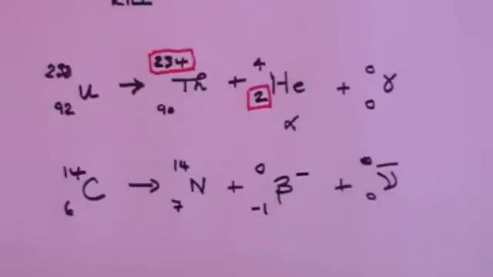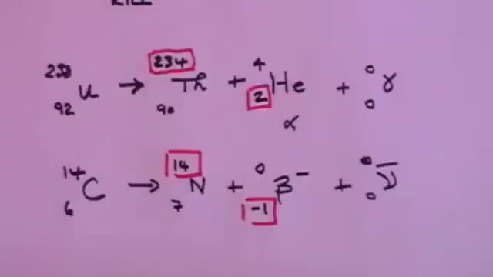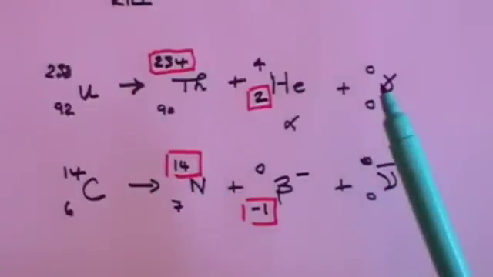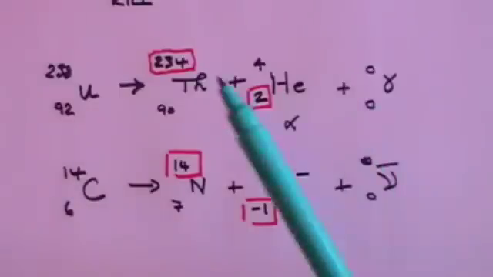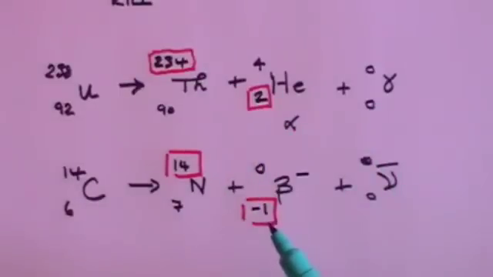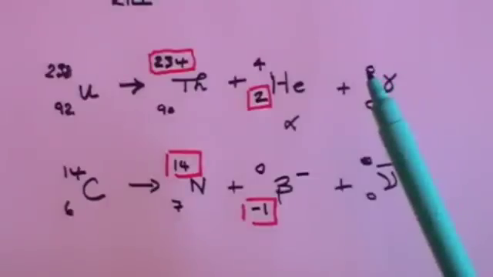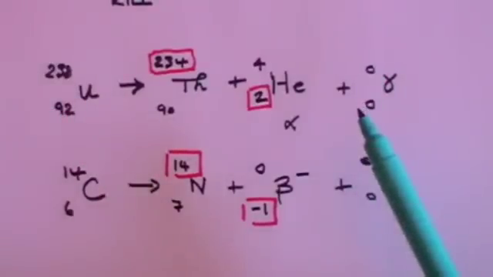Once again, you might be given this equation with some numbers missing. Let's say that those two numbers were missing, and you were asked to calculate them. It's simple, of course. The top must add up, and the bottom must add up. So 14 must equal something plus 0 plus 0, therefore that must be 14. 6 must equal 7 plus something. Well, 6 equals 7 plus minus 1, so you know the minus 1 must go there. So although you probably won't need to remember these decay equations, you may find yourself presented with them, with some of these numbers missing, and you have to work out what they are, and remember the top must always balance on both sides of the equation, and the bottom must balance on both sides of the equation.